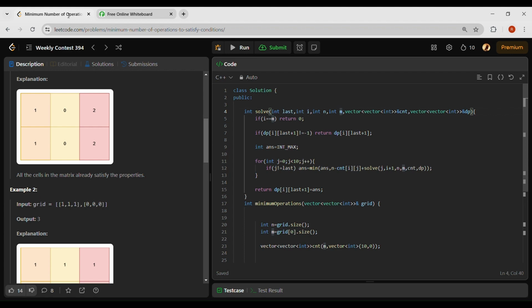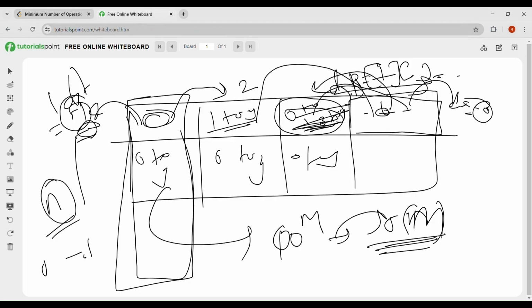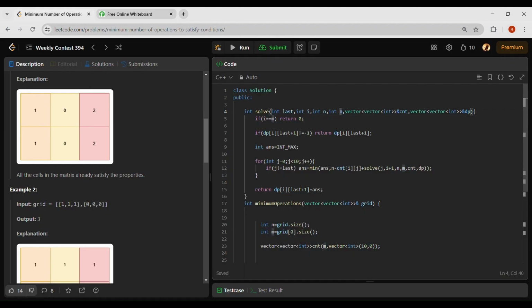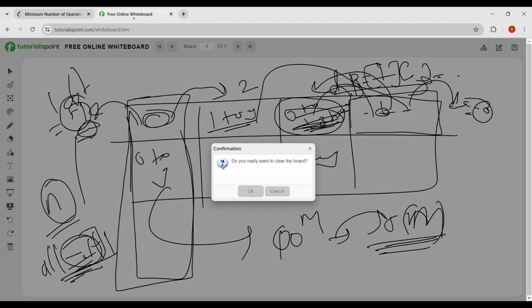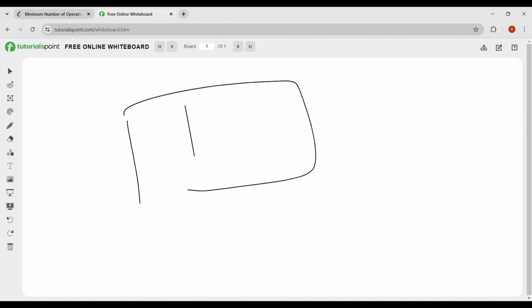If it is already calculated, I am using last plus 1, because we can't store -1 in dp indices. So we do +1 for every value, last plus 1, and return dp. Now we will check every possibility. If it is not equal to last, then we will take that value. Suppose we decided to keep 3 here.